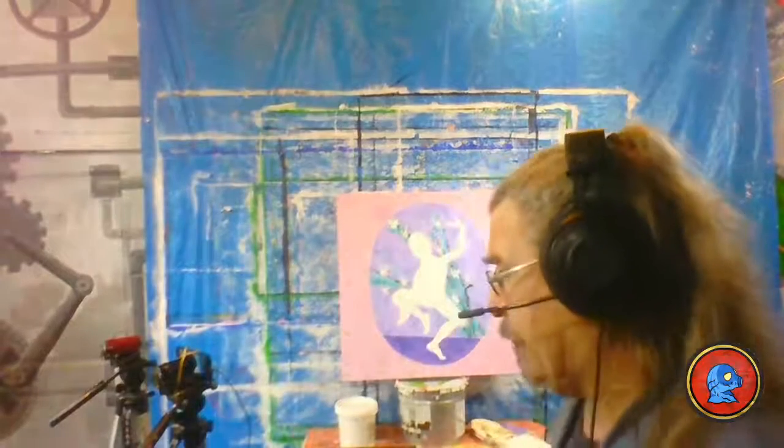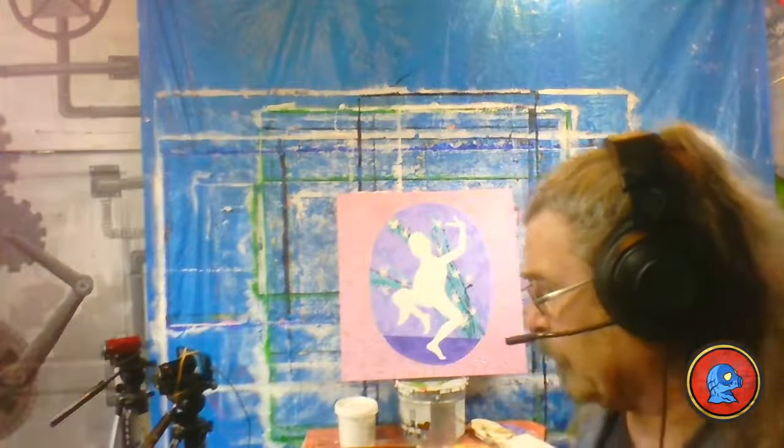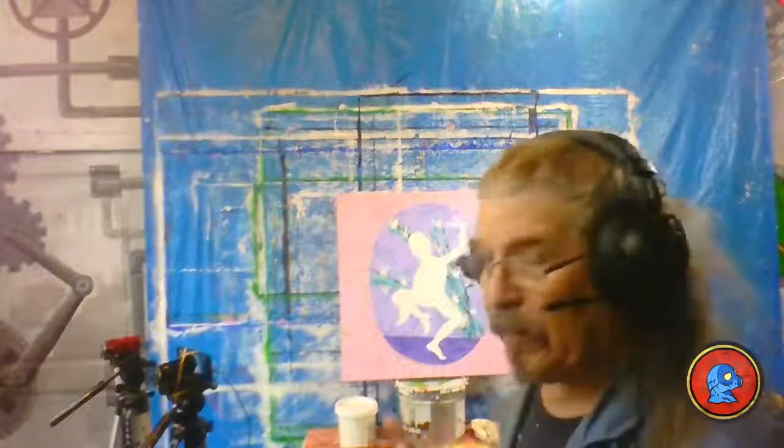Right now I have a big fan in the corner. I'm going to turn it up because I would like this to dry quickly. I'm an impatient kind of a painter. I'm always speeding. I always want to hurry up, and I paint very quickly also.